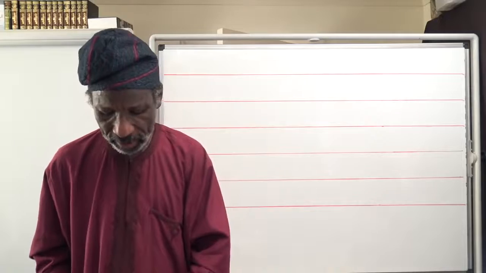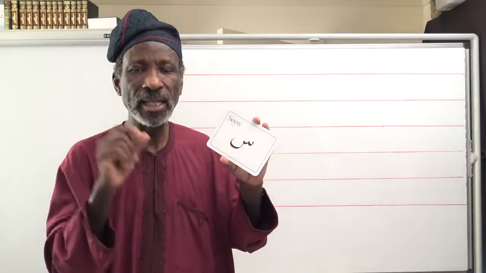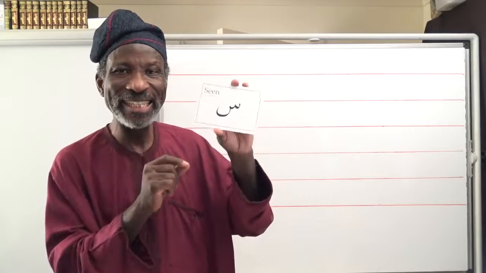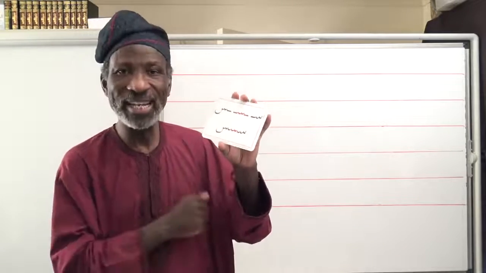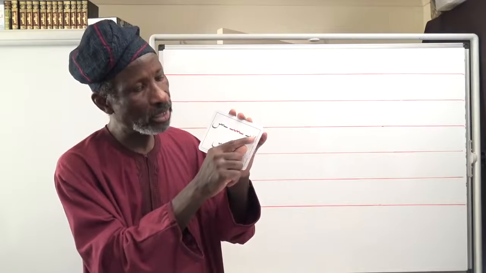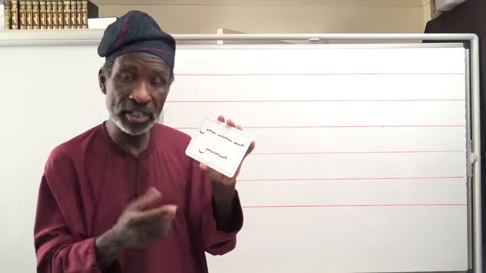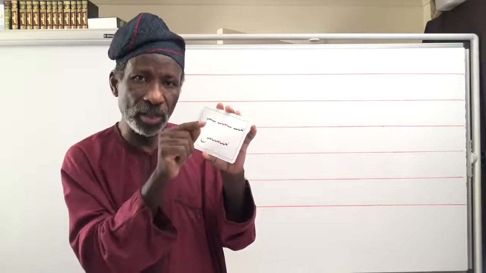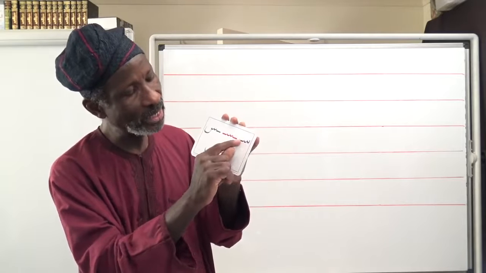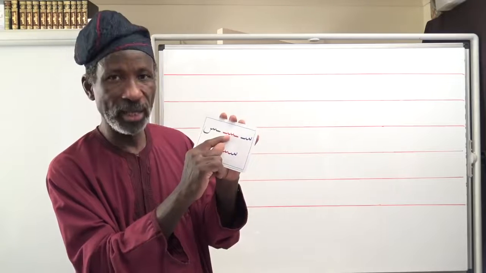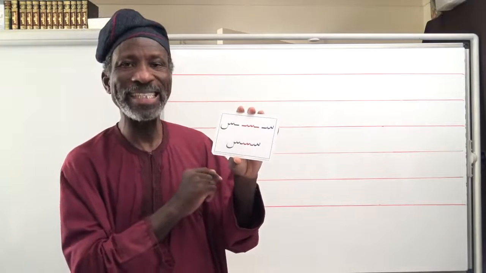Okay, the next, very simple to pronounce, is Sin. It's smiling. Sin, sin, sin, sin. Then you hook that. And this is when you are joining it. Again, it's very easy to join. Just keep going. Sin, sin, sin. Extend. Always when you're joining a letter which can be joined, after the formulation of the letter, you need to have an extension, then join to another letter. You can see sin. This is an extension, readiness to join with another letter. In this case, it's sin as well. And then another extension to join the final sin.